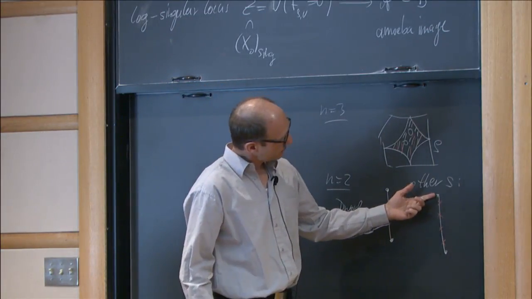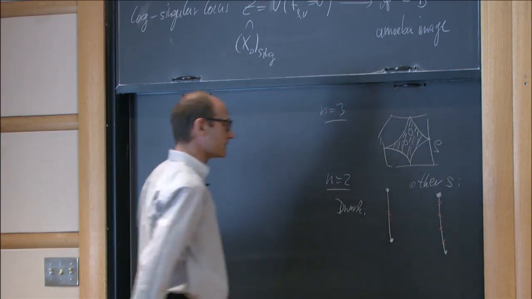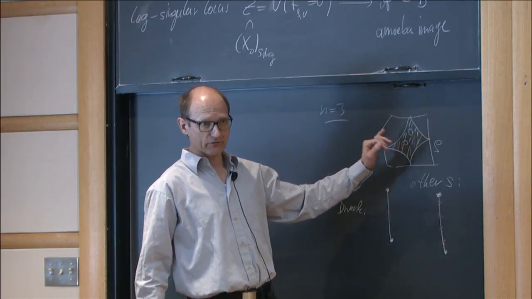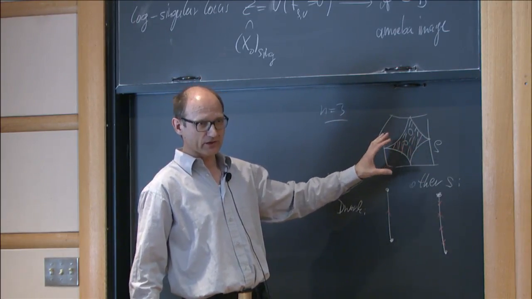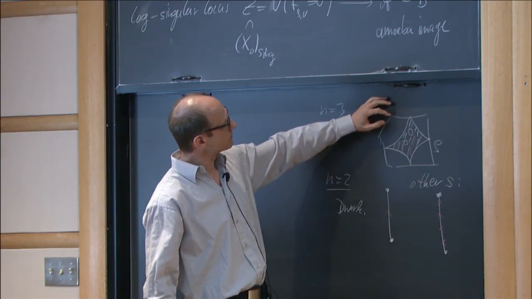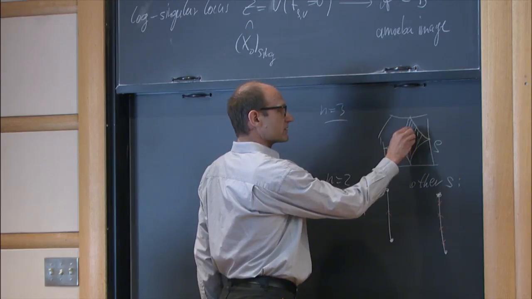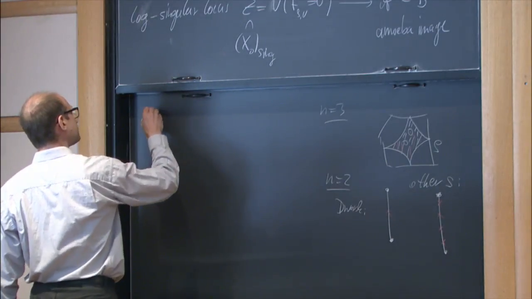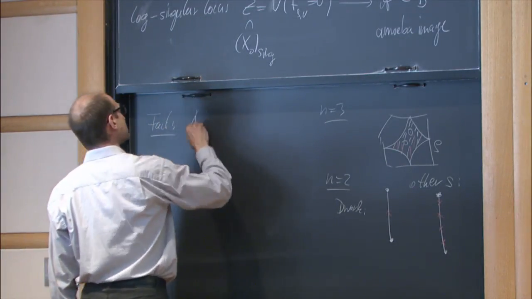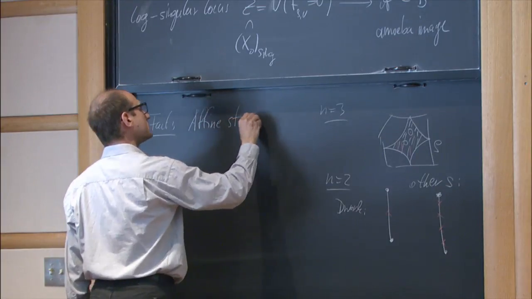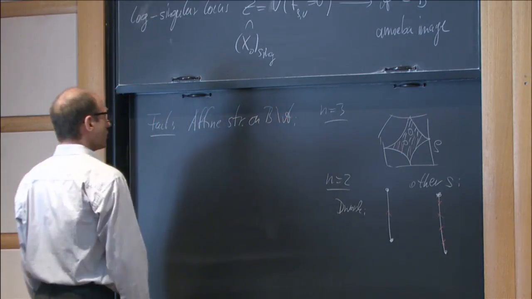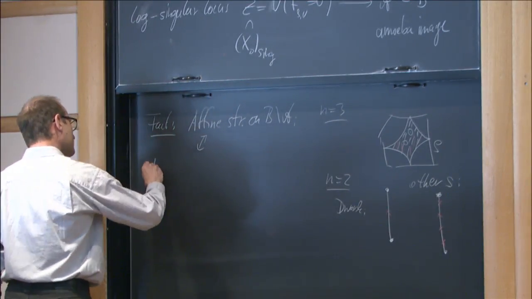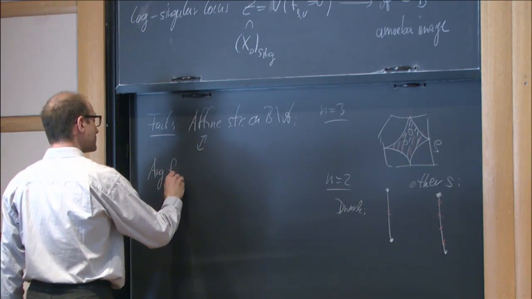And the cool thing, something that I noticed only last year, I have to admit, is that even in these situations, the complement of the amoeba image does have a natural affine structure. That is a refinement of the affine structure you know outside, near the vertices. So I would know what the affine structure is at these points here, for example. And that has to do with the fact that you correct the affine structure that you have here by the argument of your f rho v's.